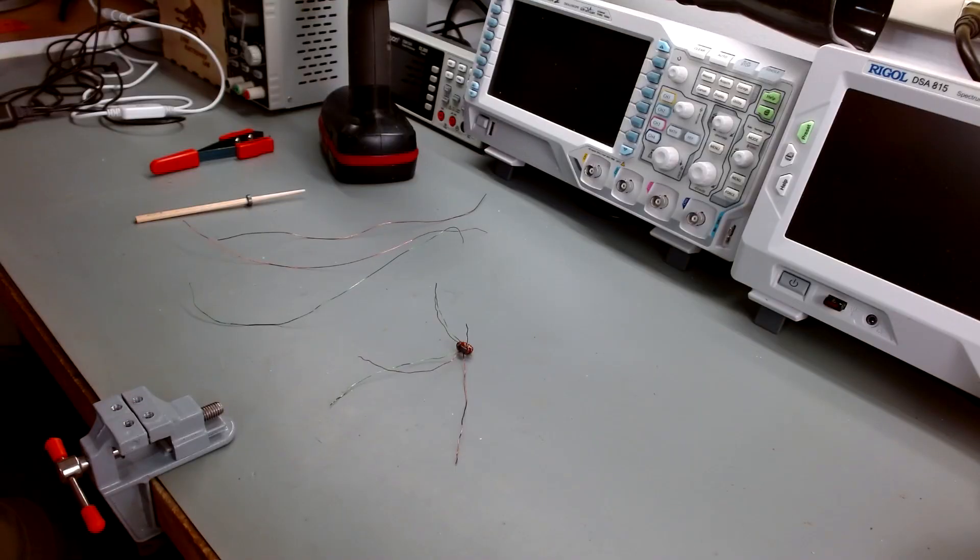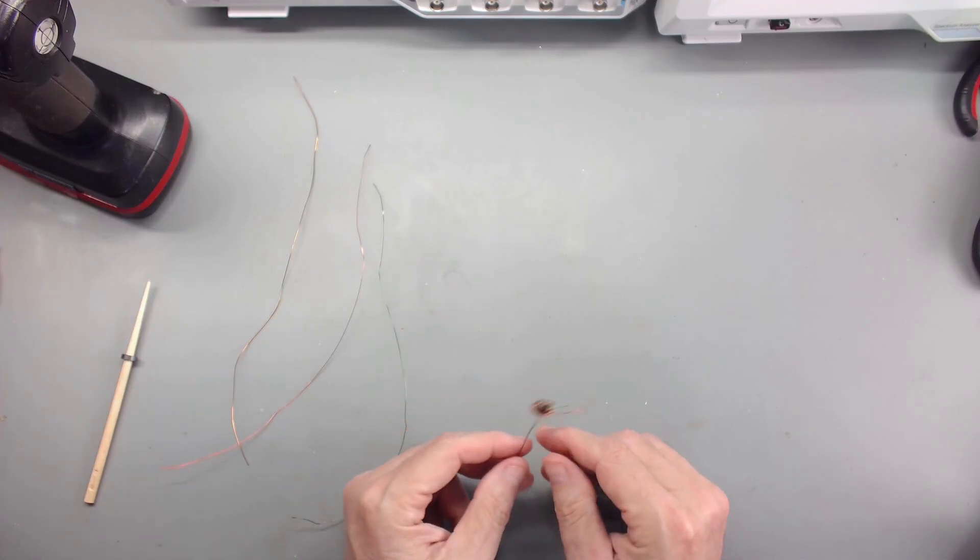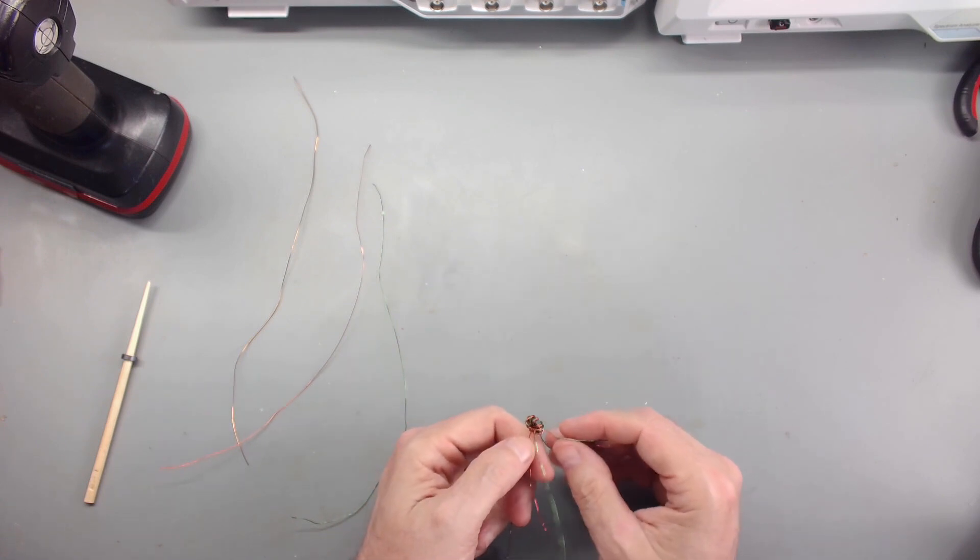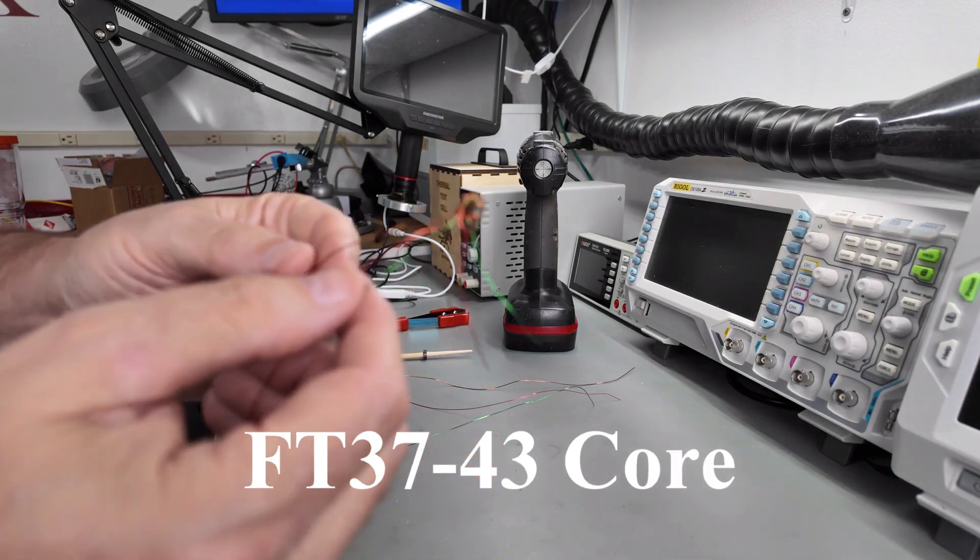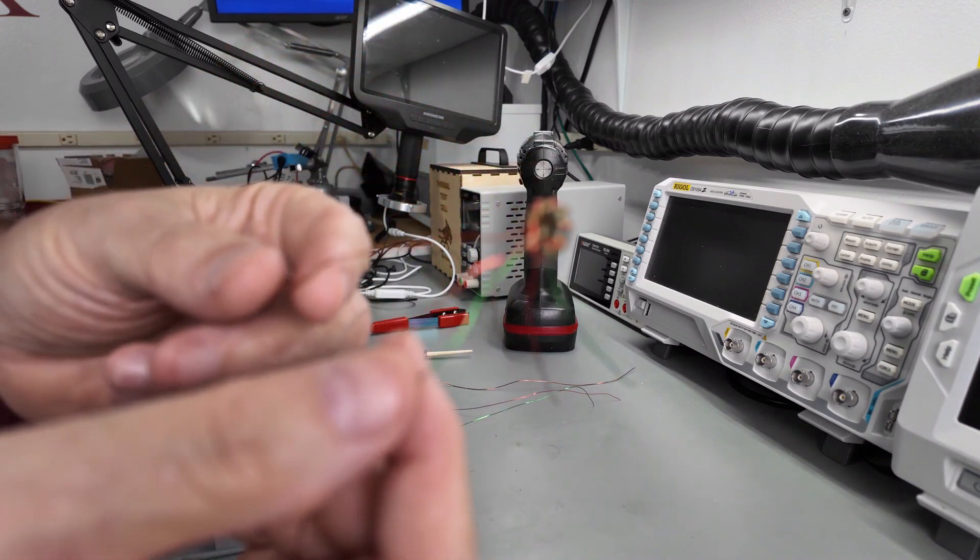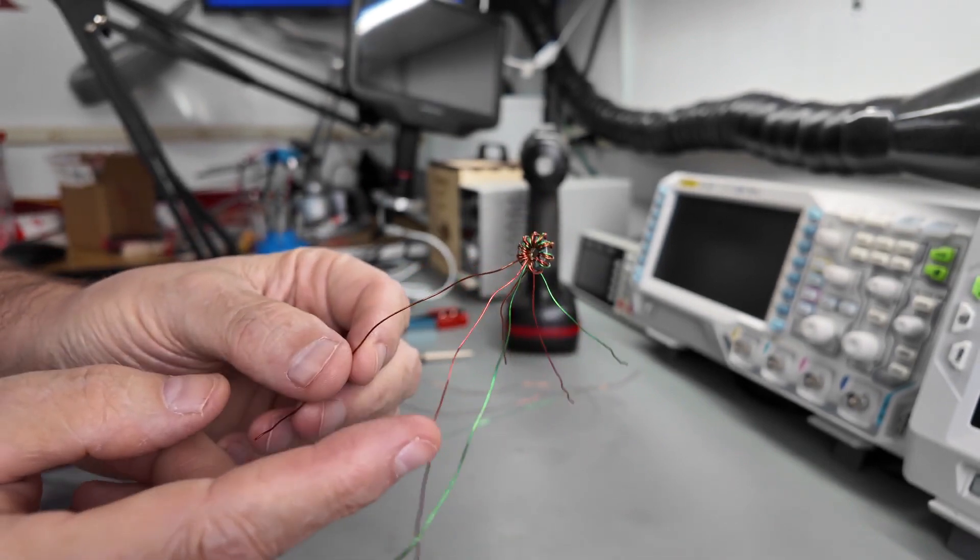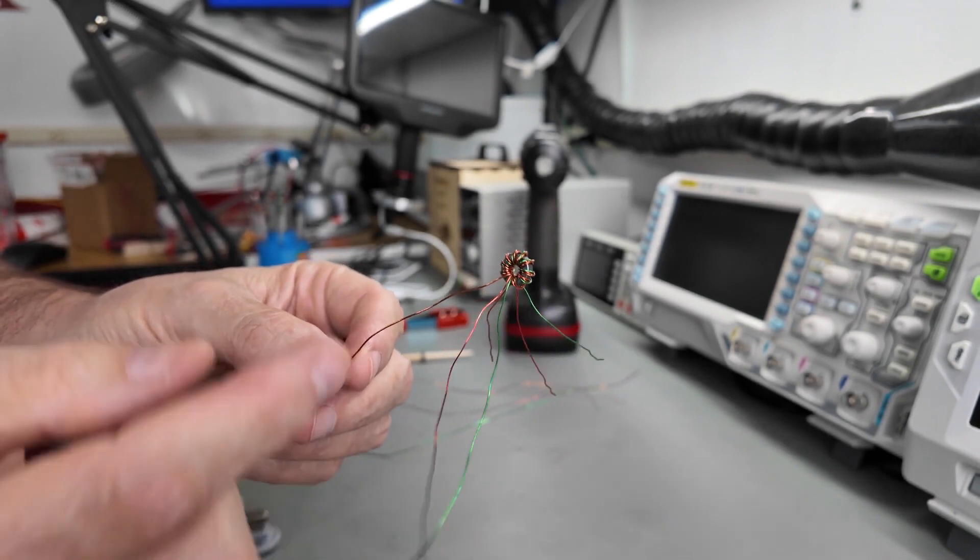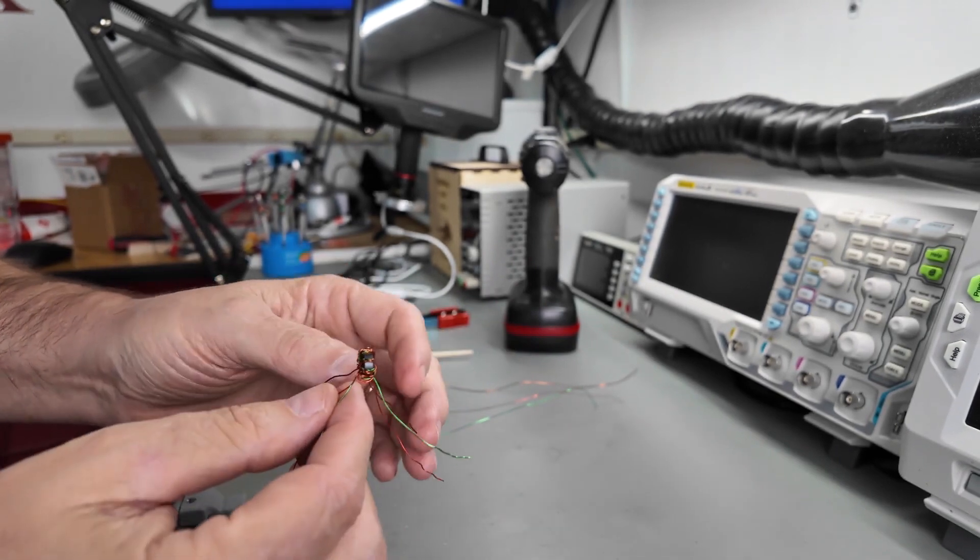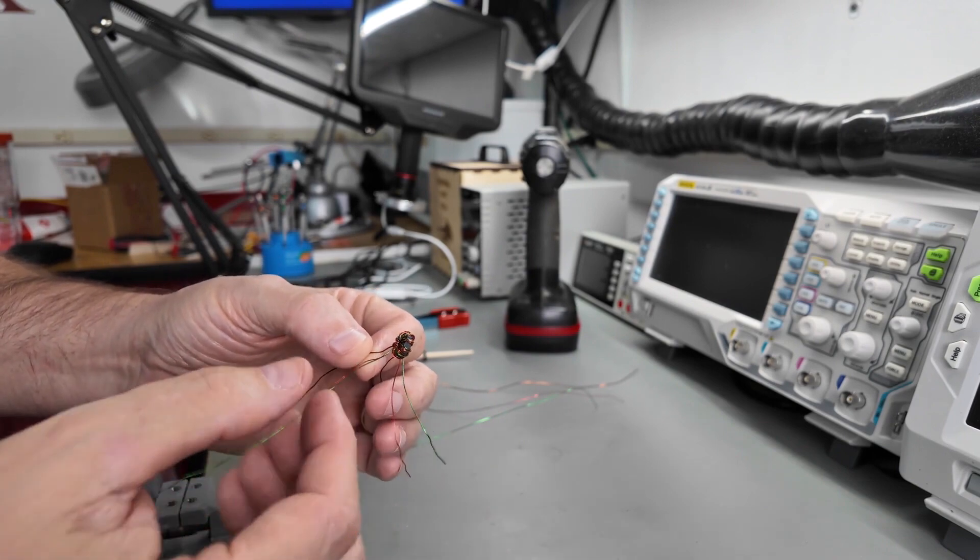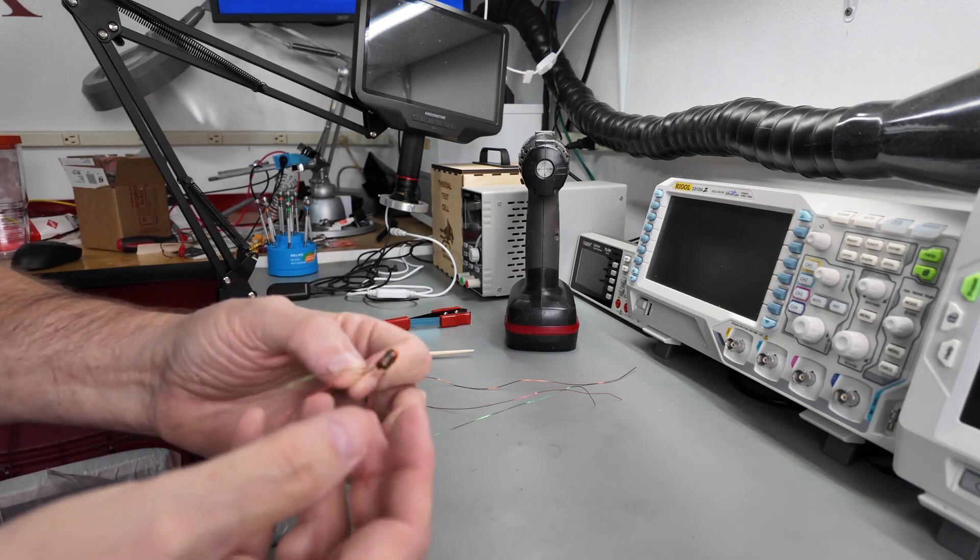So we've got to make our transformers for our diode ring mixer. I've already made one here as an example. You can see that it's tri-filar wound. It's three wires wrapped together and then 10 turns of that on the toroid. I used three color wire. And you might notice one is just slightly larger gauge. These are 27, this is a 25. The 25 is the single primary, and the twin serial windings will be the 27 gauge smaller wires.